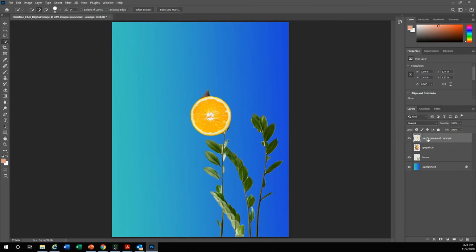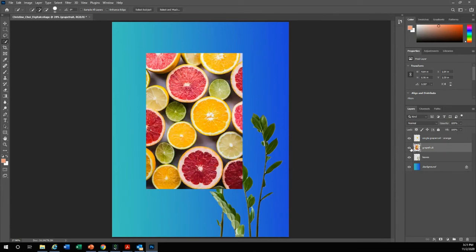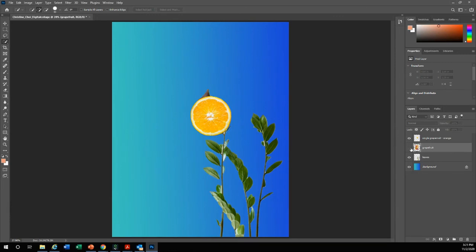So there's my single grapefruit orange. I've hidden this layer because I feel like I don't need it. I just wanted my one grapefruit. And I might just erase it actually. So I'm going to come over here, highlight this grapefruit, delete it. Do you want to delete the grapefruit layer? Yes. Come to my single grapefruit orange, go to my eraser tool, and just erase the edges.